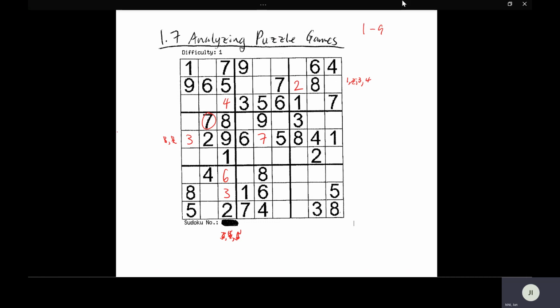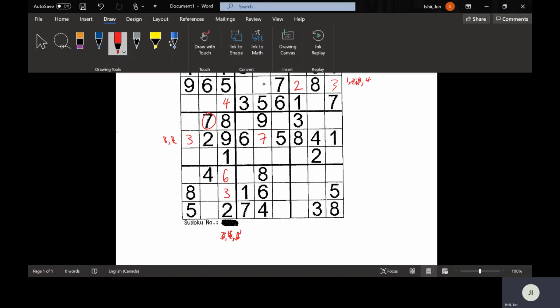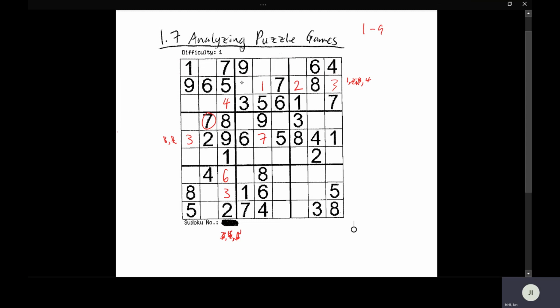So this one number here must be a 3. Okay, so we can eliminate that one. And now, this one cannot be a 4. There's a 4 down here, so that one has to be a 1. Therefore, that leaves this one being a 4. All right, so we filled out that row.